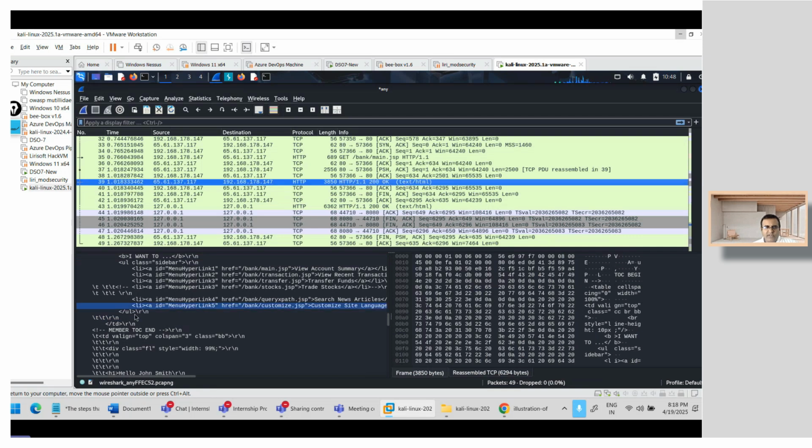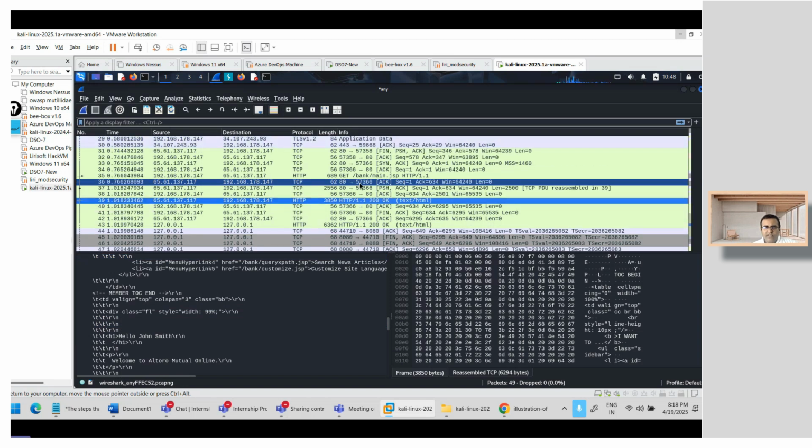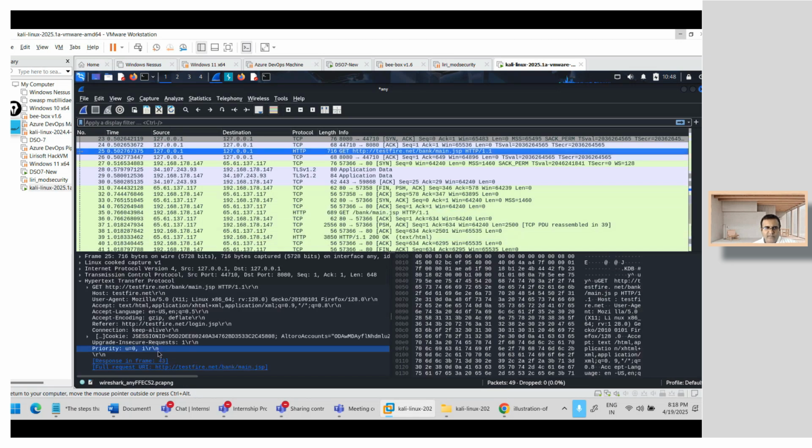So for instance, you could see hello John, that information, everything is there. So let's look at a different HTTP request here.